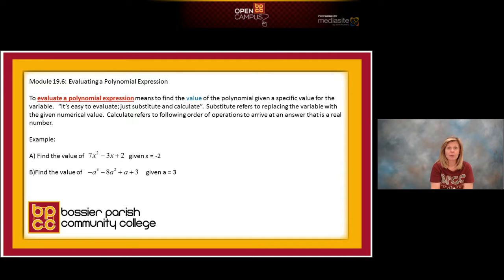An operation is something you do to numbers. When you perform an operation, it does something to numbers. Your four basic operations from arithmetic are add, subtract, multiply, and divide. Then you have an exponent, which is also an operation. It does something to a number. And then you have the P. Now, I know most of you learned P means parenthesis, but that's not just what it means. P means to do anything inside a grouping symbol. So when my students say P, it means please do inside the grouping symbol.